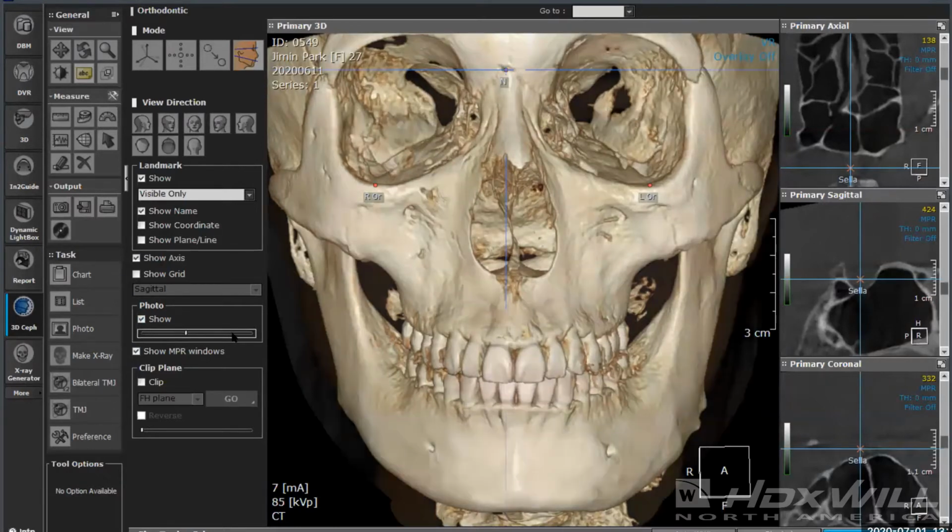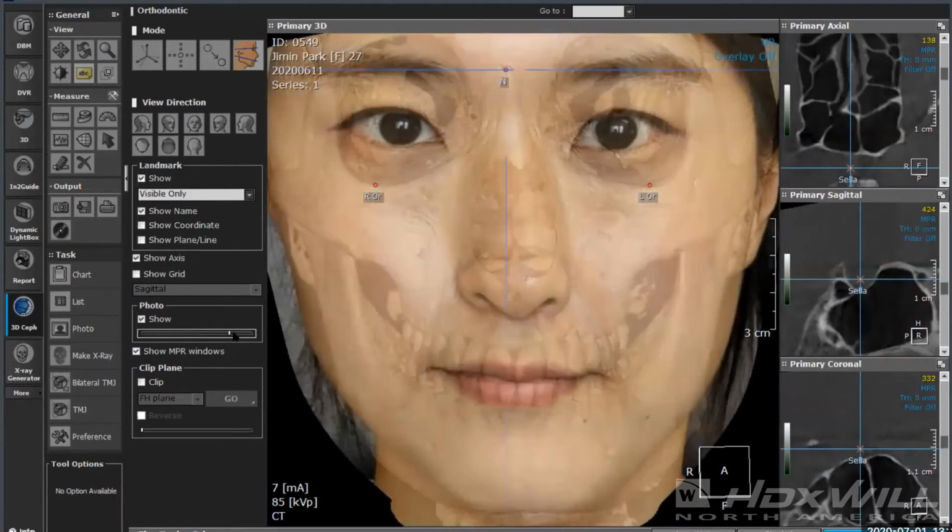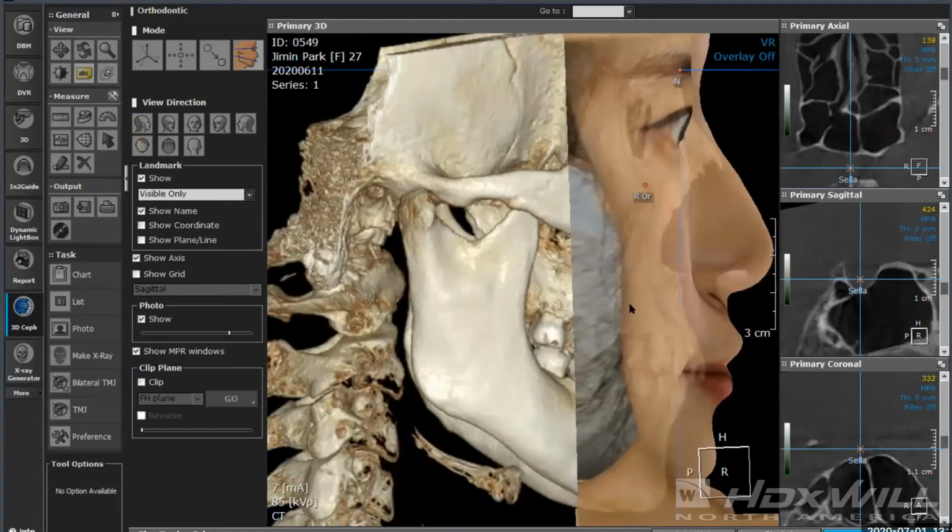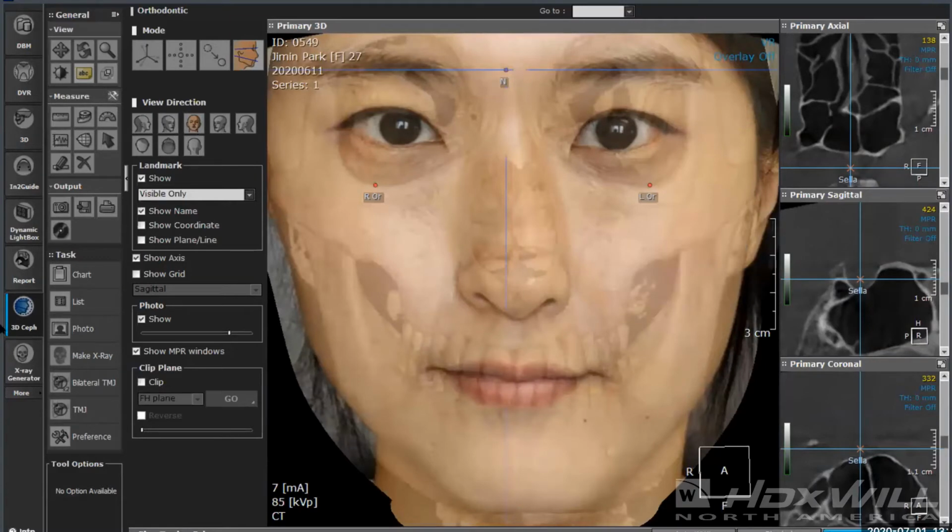I know a lot of, especially orthodontic offices, spend the time when the patient comes in for their chart records to take a picture of the patient. Now we have a way to integrate that into our CBCT and again, help that story be complete. In the case of actually doing orthodontic evaluations, this also gives us the ability to have those soft tissue borders that much more evident to us. So we can make points if we need to, but moreover, it's just easier to see and personalize for the patient as well. So now I'm going to take down the photo a little bit.